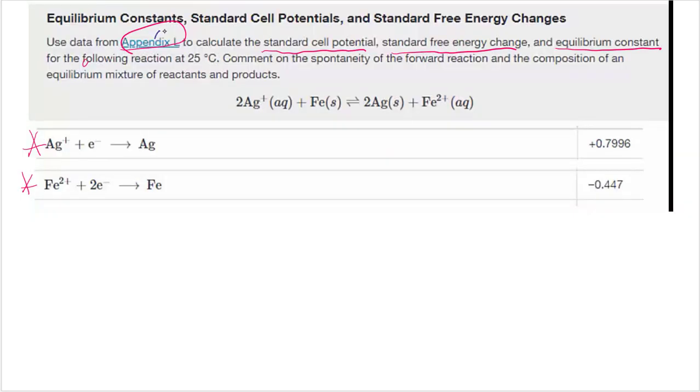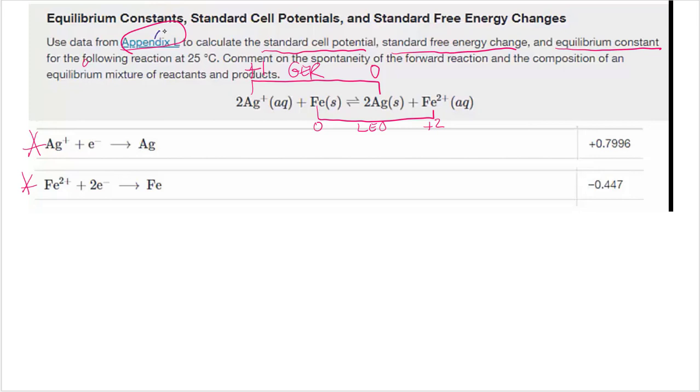All right, so let's see what we have here. We have Ag+ going to Ag with a 0. So we're going from a +1 to a 0. That means we're becoming more negative. That's our reduction. And here we have Fe to Fe2+. So I have 0 to +2. It's being oxidized.